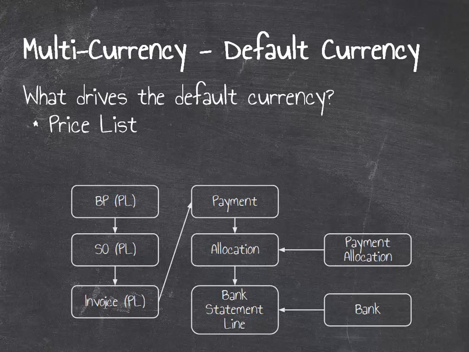Now, when you create a payment and you choose an invoice, the system will go and look at the currency of the invoice and set the payment's currency. However, there's no concept of a price list on the payment. You can set the currency as you wish. You can change it. In other words, you can have a euro or a pound pay a USD invoice, as an example. So the invoice will default it, but you get to choose whatever currency you want here.